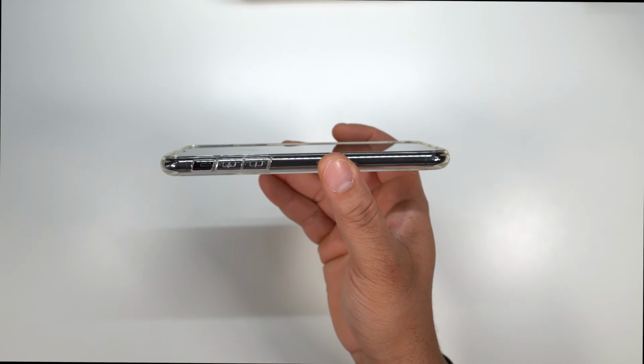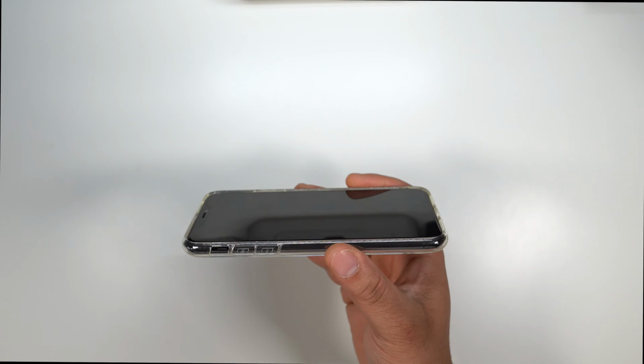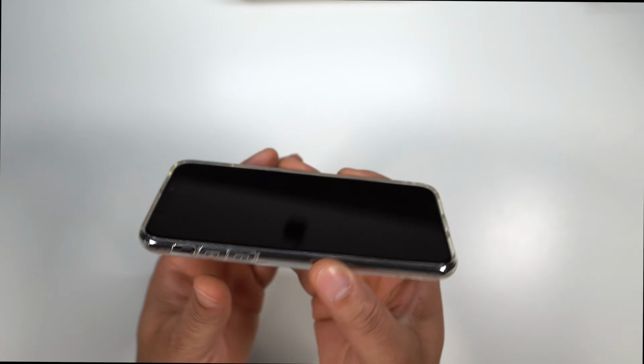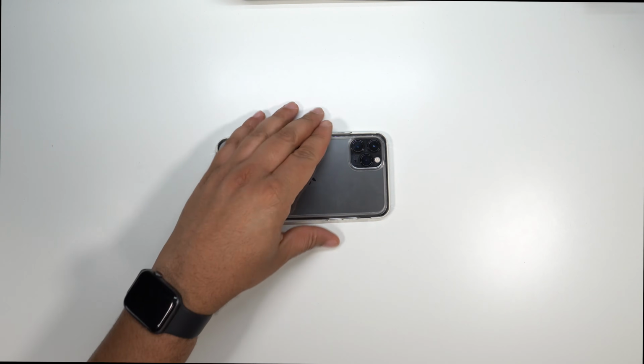Now, next, let's talk about lay on the table protection. This is going to be your medium style protection. No, I do not have a tempered glass screen protector up here, but on the top and on the bottom and really all the way around, it does offer you a slight lay on the table protection. I definitely feel like it may have just enough lip that if you were to drop this bad boy on the ground, you will be protected.